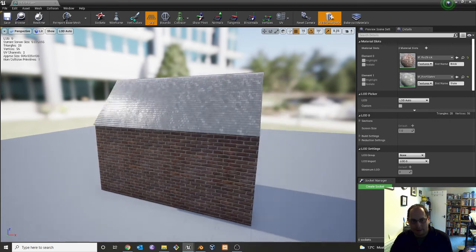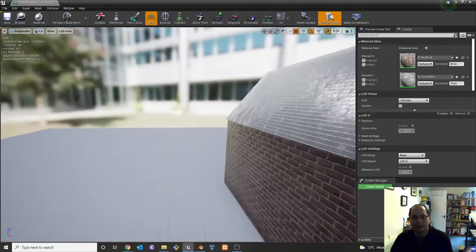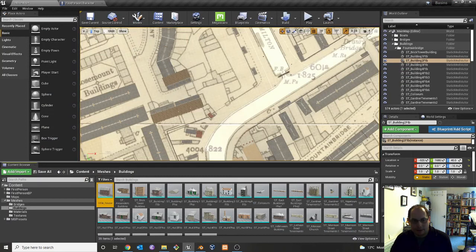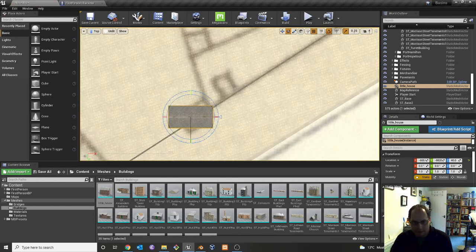So there we go, that looks like what we had in Blender now, except it's rendering the materials properly, so it looks a bit nicer really. So I can save that and close, and now I can drag this out into the world. So say we want to put it here, like I said, we can drop it there. It should drop onto ground level by default. We can rotate it and move it into position.